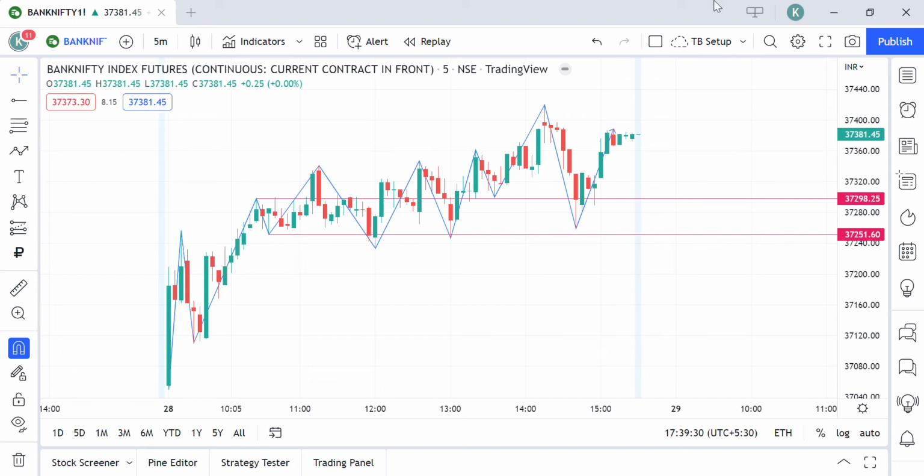Hi friends, let us examine what has happened in today's Bank Nifty 5 minutes future chart. As today's expiry, many people might be wondering if this is a great opportunity. Today is a great opportunity to trade and earn some pretty good money, but they might have got frustrated with the kind of market flows that has happened here.